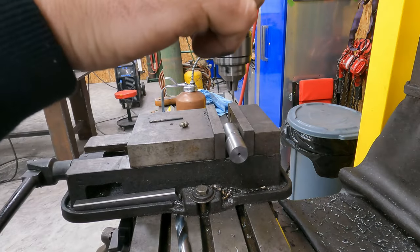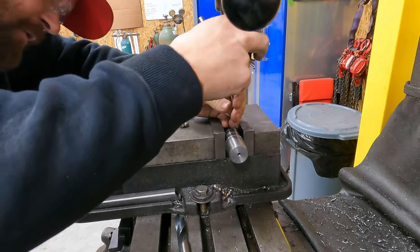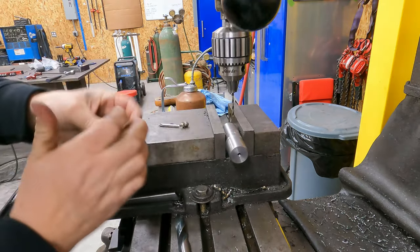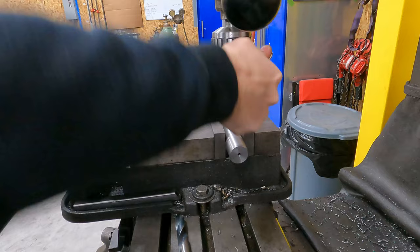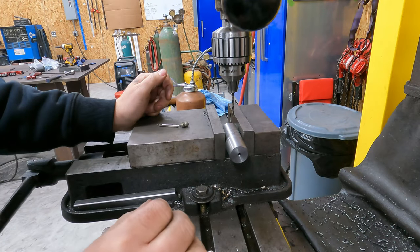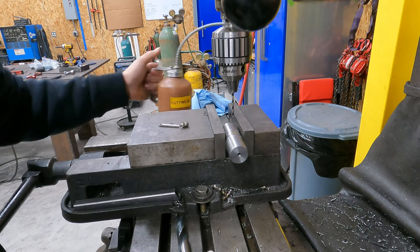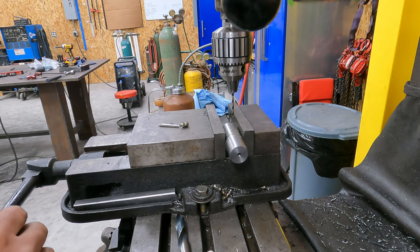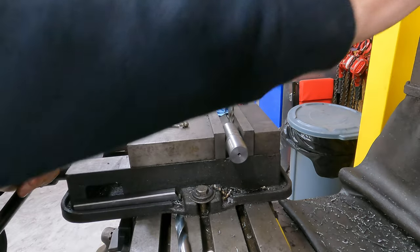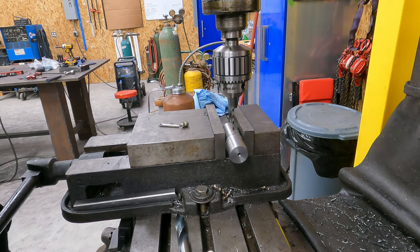So now we'll switch over to our bit. Now the tricky part about doing this is usually when you hit the intersection, the bit will usually snap off, which is less than ideal. We're gonna see what happens. We're just gonna try to go real slow, keep it oiled up. Usually it does that when you're machining something hard like 1044 or something like that. So we're gonna see how this goes. I don't know what grade of steel this is, but it seems like it's fairly soft. I think it's just regular cold rolled steel.